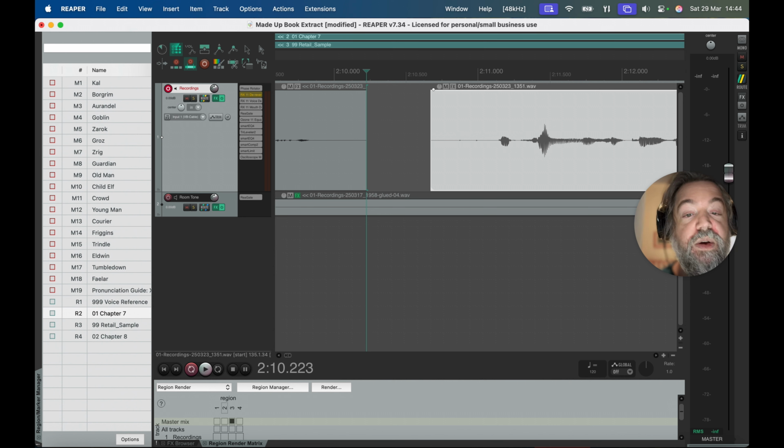If it turns out that one of the recordings has a pause between some syllables where there isn't a pause in the other one, just find a different point to do it. It's likely that at this point the waveforms aren't aligned, so check that ripple editing is on and drag left or right just to make sure everything's aligned. And then you add crossfades by dragging at the top corner.